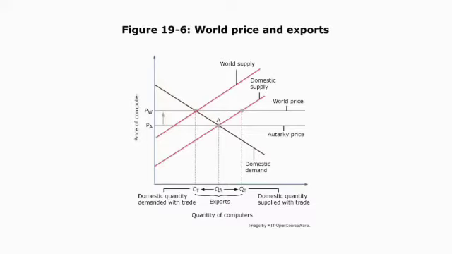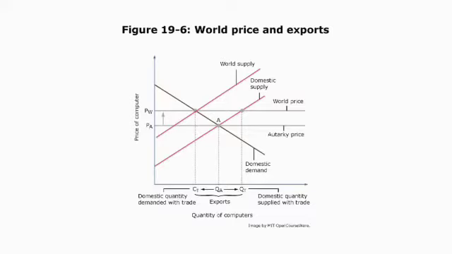It sort of makes sense, right? They produce a bunch of computers. If there's great demand for them elsewhere, and we want them too, we're going to have to pay a higher price because we're competing with other people for those computers. So now that supply curve has shifted up. And now US consumers only want C sub T computers at a new higher price of P sub W. But the world is now saying, well, the total amount of computers we want is Q sub T.